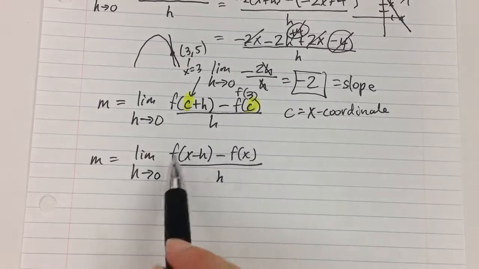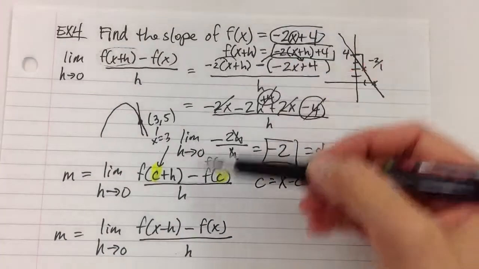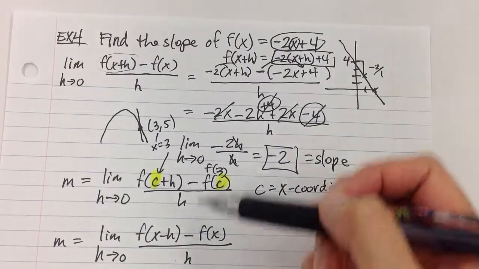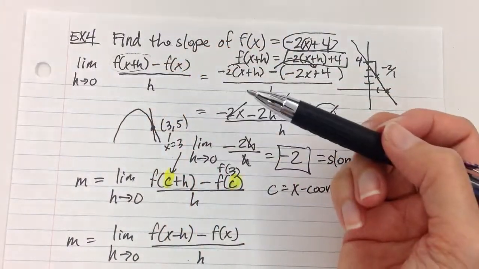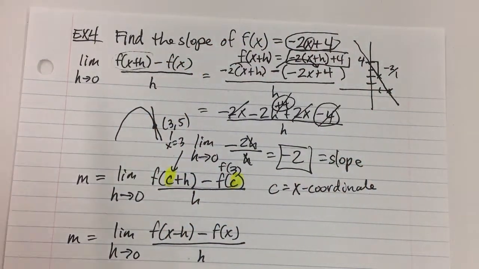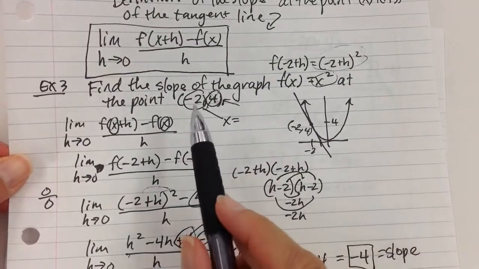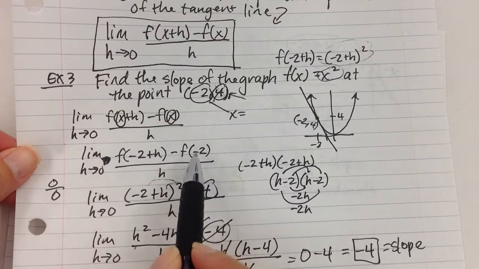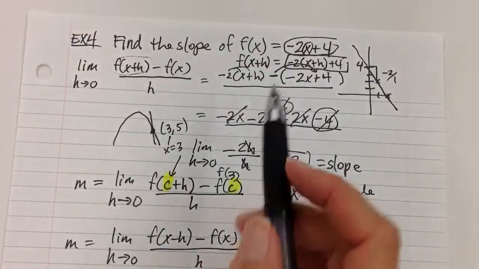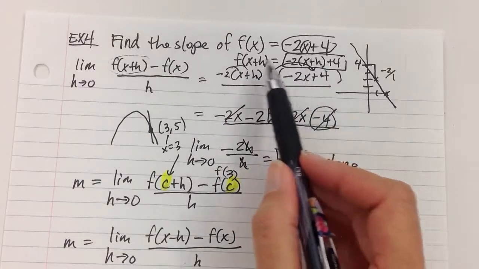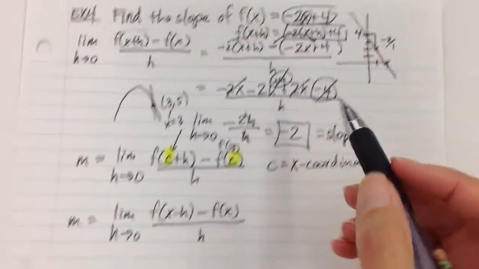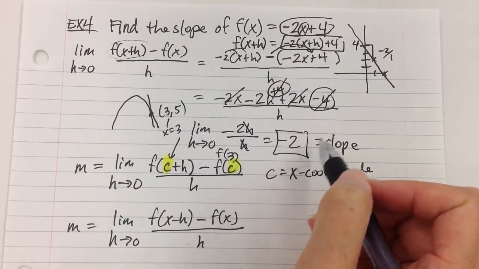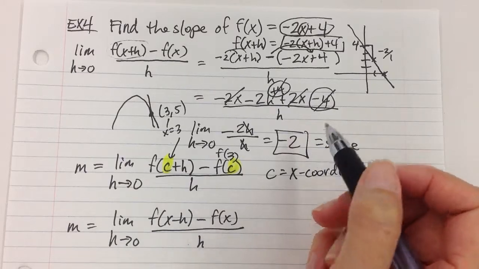If they don't give you a point, then you just plug in x plus h into the equation, and you'll still have x's, right? So that's the difference between what we did in example 3 and example 4. In example 3, they actually gave us a coordinate that said, hey, find the slope at (-2, 4). So we plugged in the negative 2 here and here. But in example 4, they didn't give us a point, so we had to just use f of x plus h and plug that into the function and get some kind of equation, which we got negative 2. Usually there's an x in here, like a negative 2x or negative 2x plus 1 or something like that.